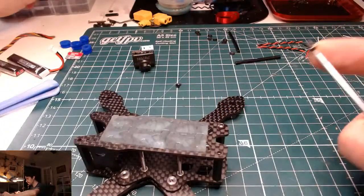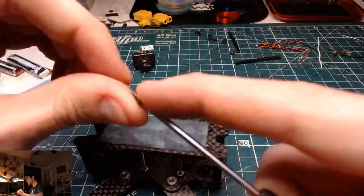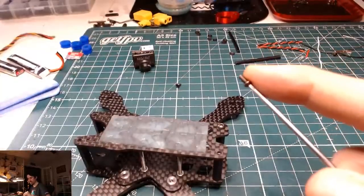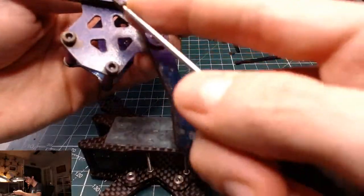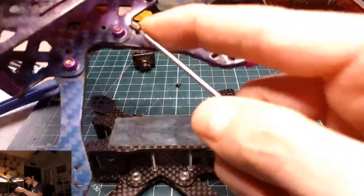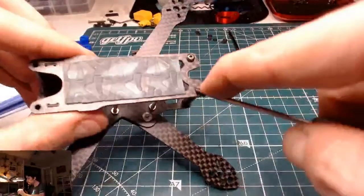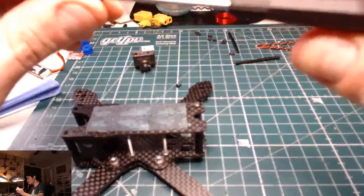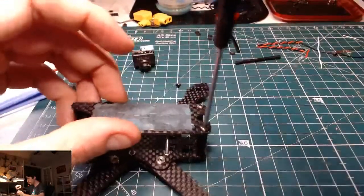Whoa. That's weird. Wait, what? Hold on, what? This is an M2 screw with an M3 head on it. Or is it? Oh no, you know what this is? This is M2.5. No, it's not. Maybe it is. I think this is M2.5.